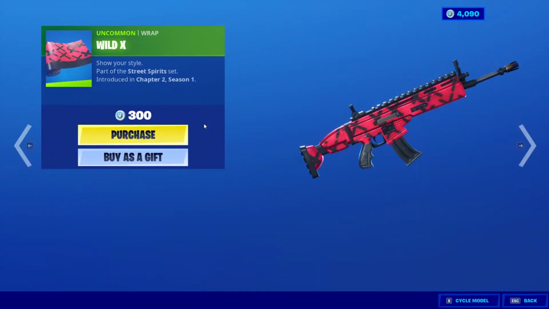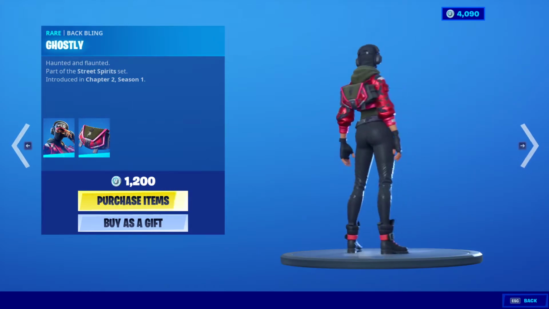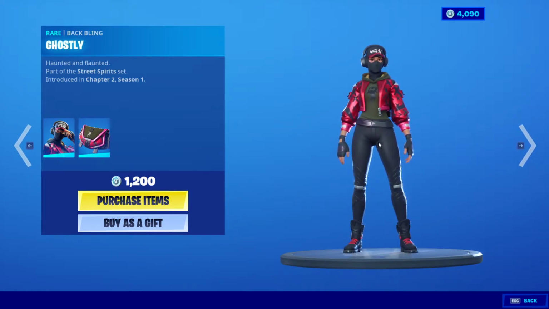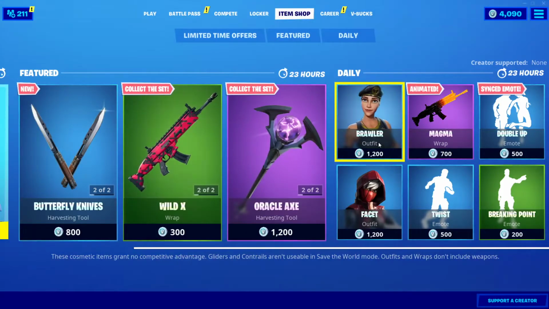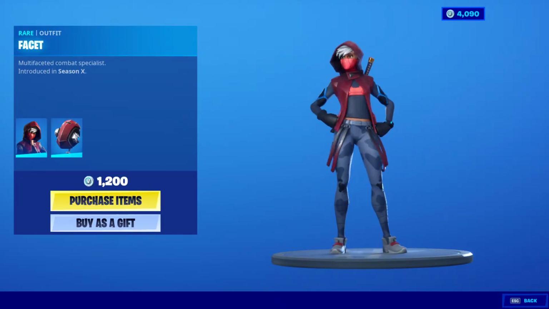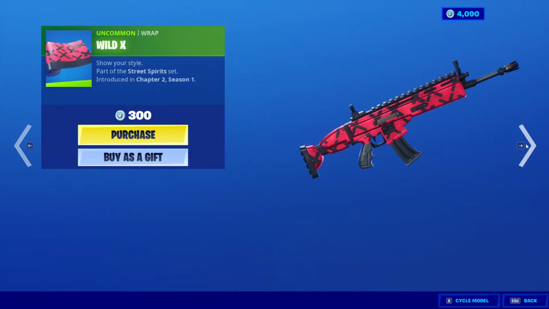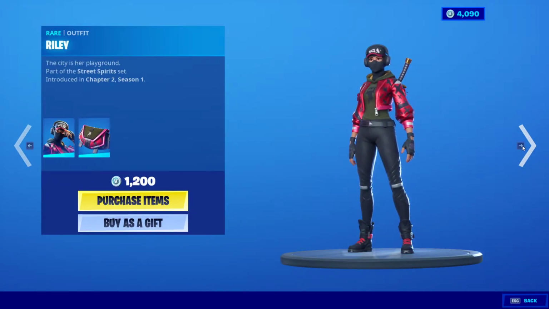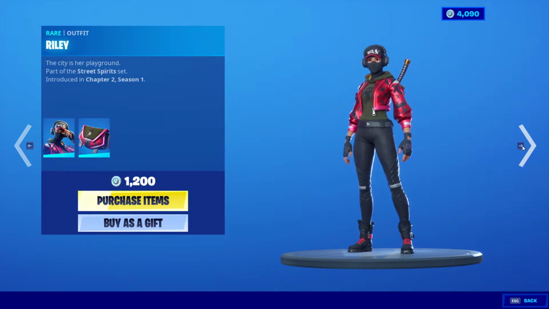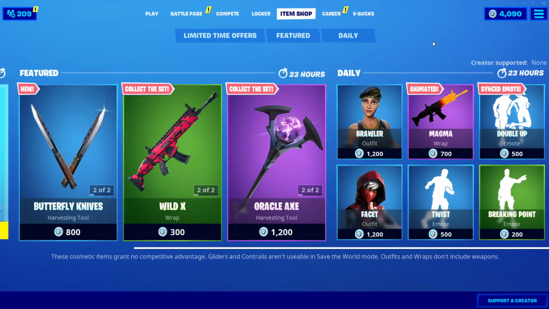Riley, I think, is the best skin in the item shop at the moment, and Omen will only come in at third place as an honorable mention, as Omen would be collectible. I really like the styling of Riley. Facet is also sought after. Season X, I've seen people play, probably, I'm not sure. Possibly I've seen more people playing Riley, but none of these skins are the highly sought after sweat skins, but you could sweat with Riley or Facet.